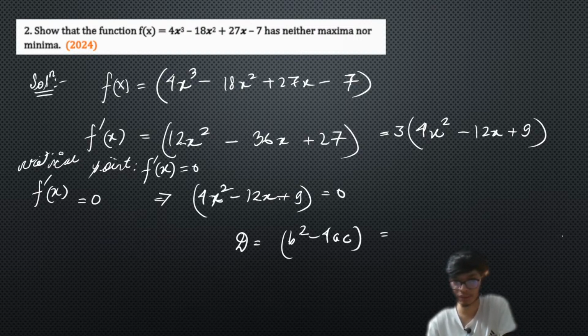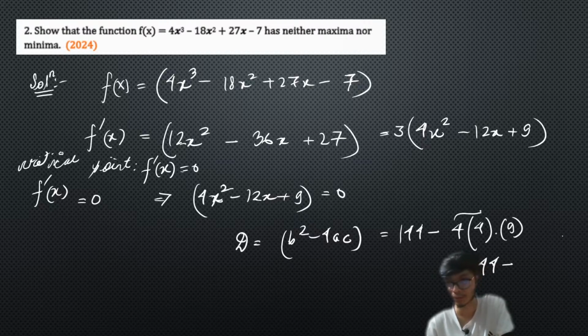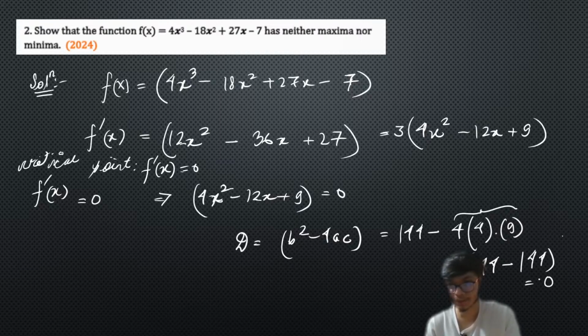4ac, right? So if you just calculate the discriminant from here, you basically get 144 minus 4 times 4 into 9, right? Okay. So this discriminant is going to be equal to 144 minus, now this part is 9 into 16, right? So it is also going to be equal to 144, right? Is it clear? So we are basically going to have the discriminant equal to 0, right? So we will basically have one root. Yes, correct. Yes, Shivam, you are correct.